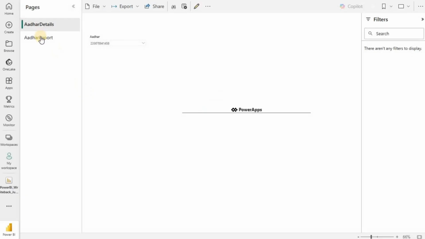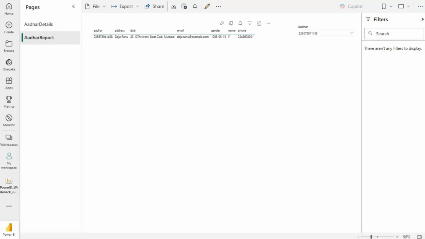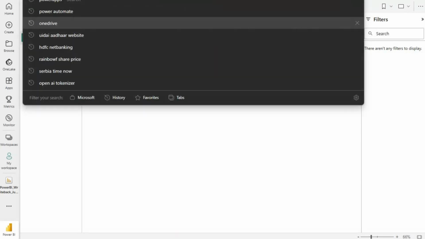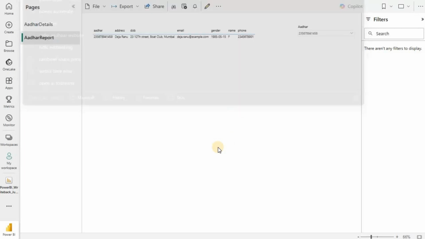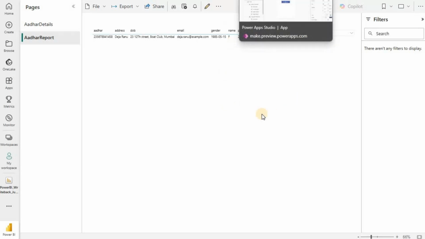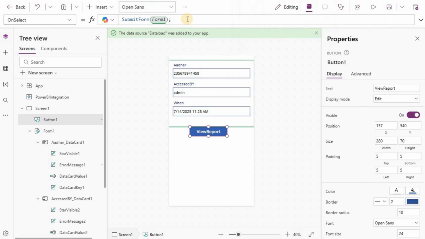So select the required user. Once that is done, we will be looking at the data anytime now. Okay, so I'm interested in this particular report. So what I'll do is I will copy this particular link here. Okay, I will copy the link here, and I will integrate that into my Power Apps. Okay, let's go to the Power Apps.